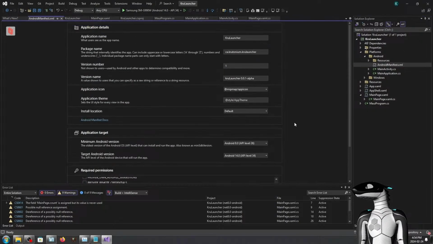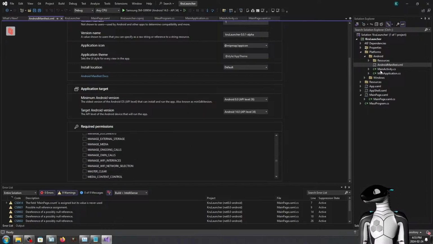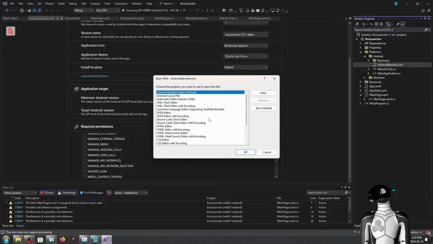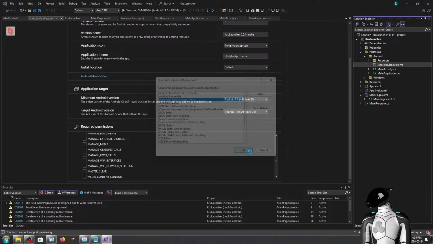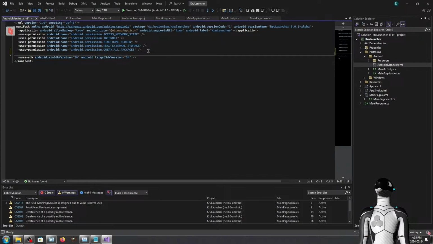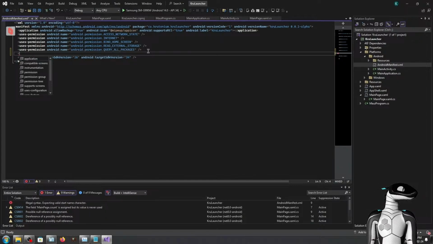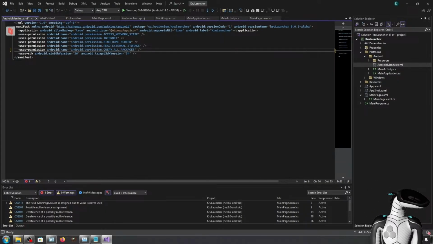Launch mode. I have no idea if this is valid, but let's go to shot.